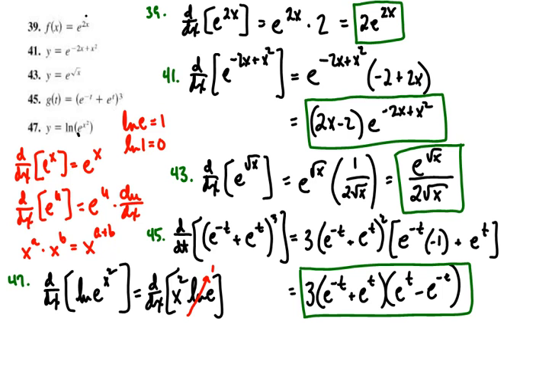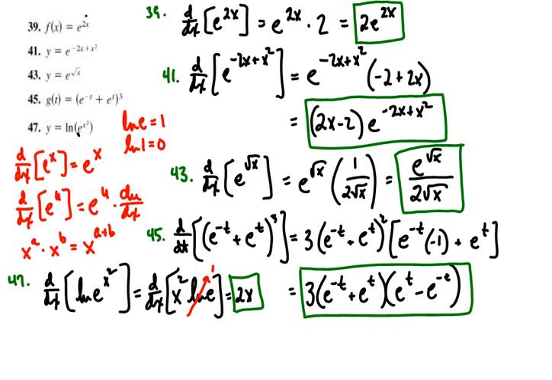The good thing is that the natural log of e is just 1, and so all we're looking for here is the derivative of x squared, which just comes out to be 2x. And we're done. We're playing this properties of logs, properties of exponents game, and the more you practice this stuff, the better you'll get at remembering and using them. It's been a while since you've used them, but hopefully they'll all come back.